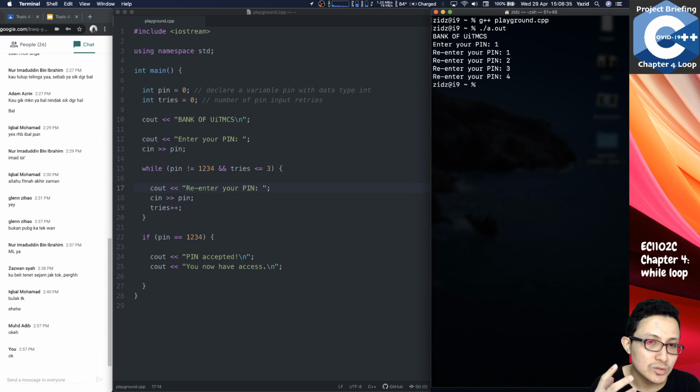So after you have got all the 4 inputs wrongly entered, you will be exiting the code, exiting the loop, and then there will be nothing being printed out because you got it all wrong.